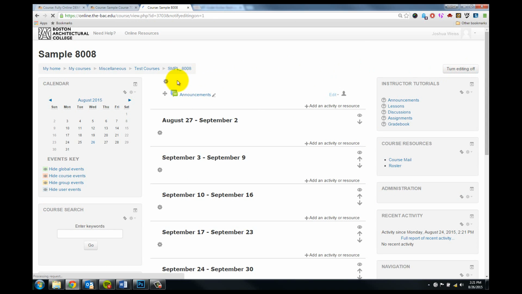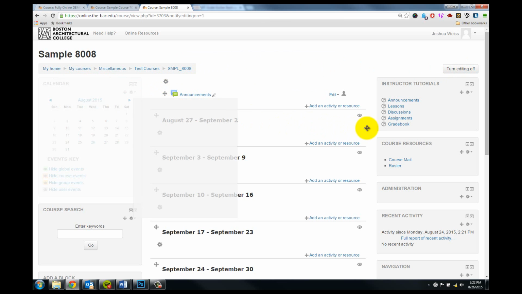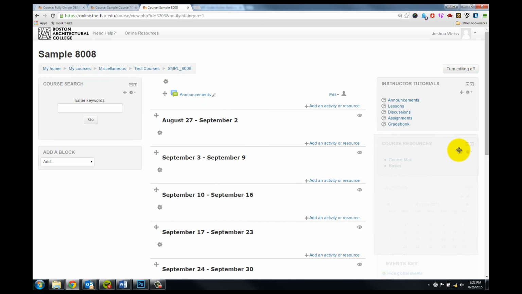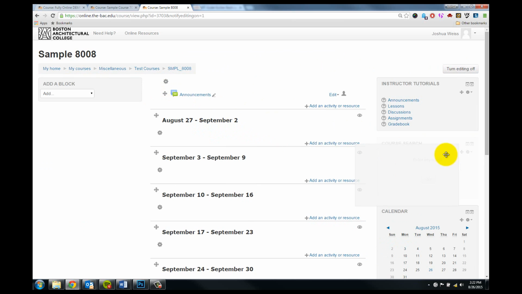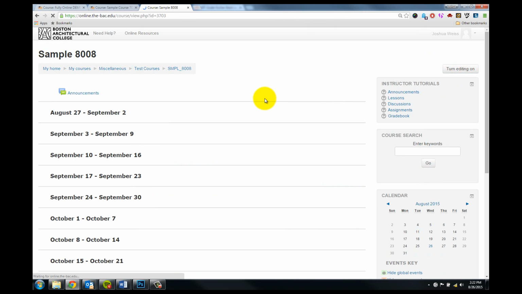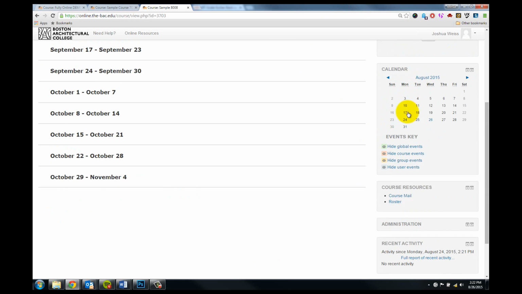Once we do so, we see that some items pop up in the top right-hand corner of each of these gray blocks. This four-arrow directional allows you to drag. So if we want to drag this item over to this side, which is suggested since we want all of our items to be on the right side here, we can do that. And if we want to drag this one, we could do that too. If we click Turn Editing Off and just look at the view now, we'll see that it's much cleaner for the initial look.